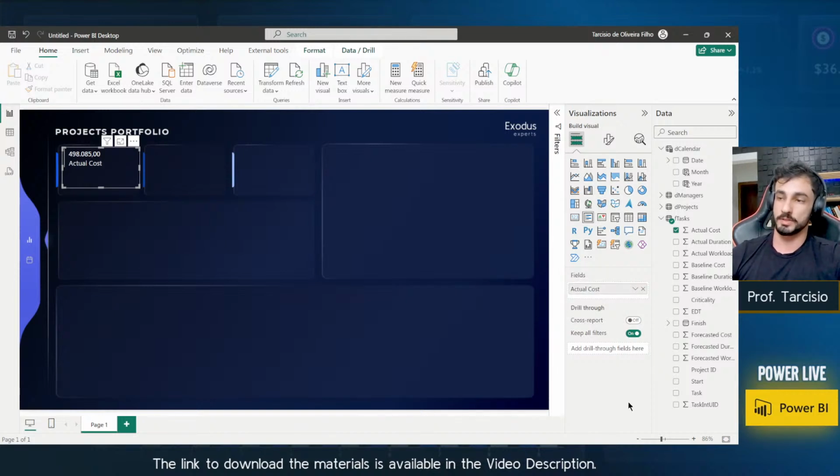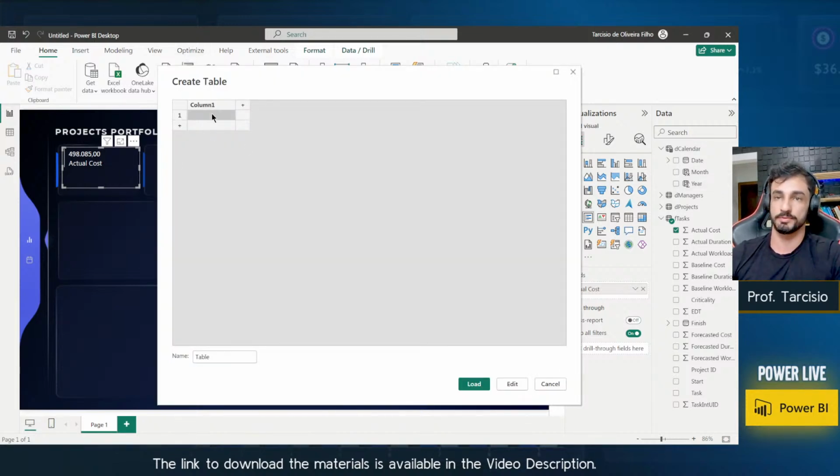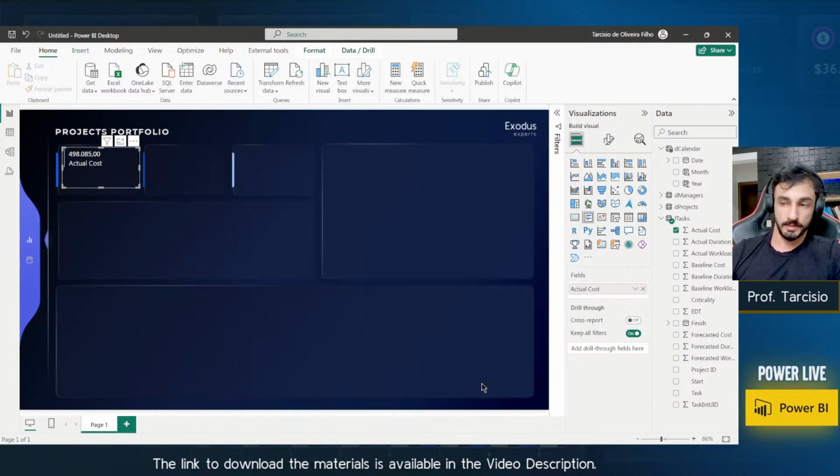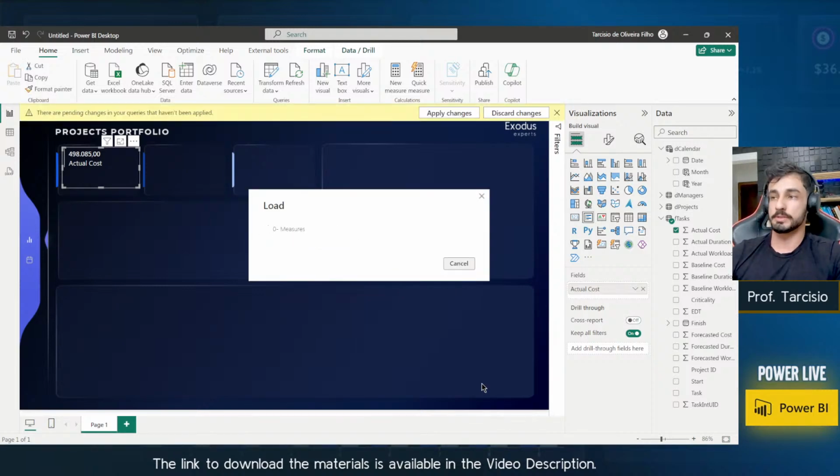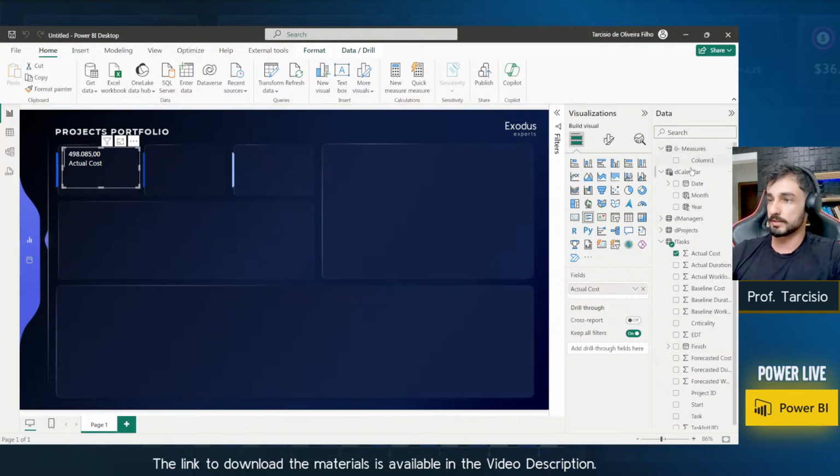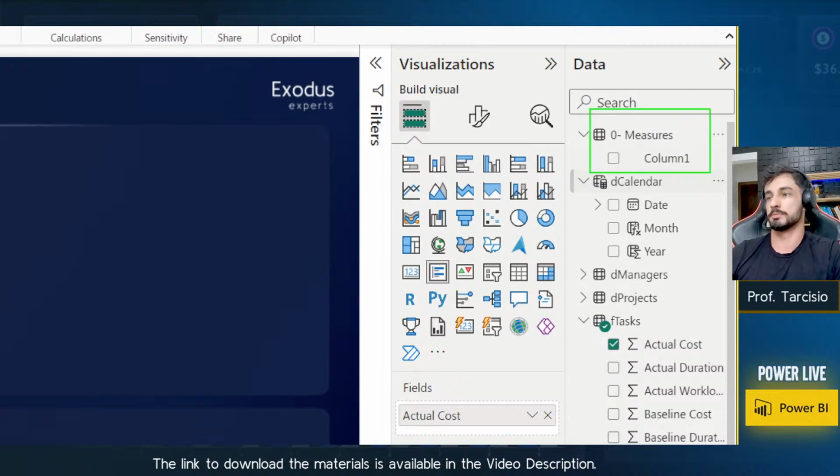Oh, just one thing before. Here, instead of dragging and dropping these fields, it's better to work with measures. So let's create the measure. Let's not use this type of drag and drop. I will create here a new table that is going to be the 0 measures. If you have watched many classes from me before, I always create this in order to better document the project. All the measures I will store inside this section here.